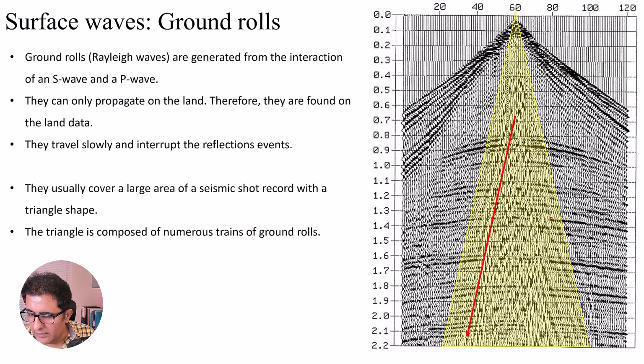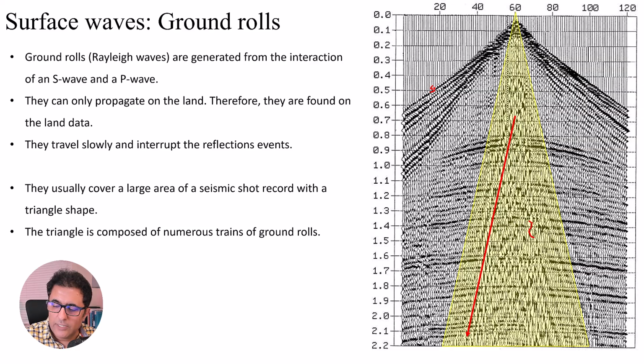If we look at the seismic record, for example, this is one complete oscillation of ground roll, and this is one complete oscillation of a P wave. Something that you can conclude easily is that ground rolls have longer durations, and this is how you're able to identify them easily on seismic shot records.